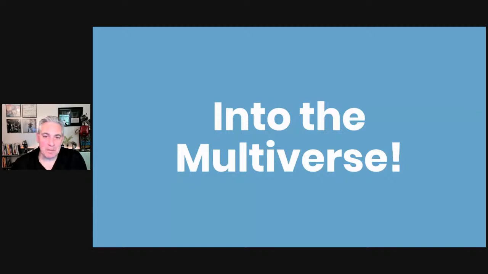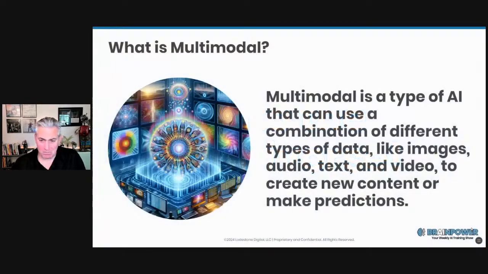All right. So, what exactly is multimodal? Well, multimodal is a type of AI that goes well beyond text. We're talking about the ability to take various forms of media or even code and convert that into or generate a different form of media. It could even be the same media, but through AI be converted. You'll see that here today. It's going to be interesting. I'm going to do something with my voice, so stick around.